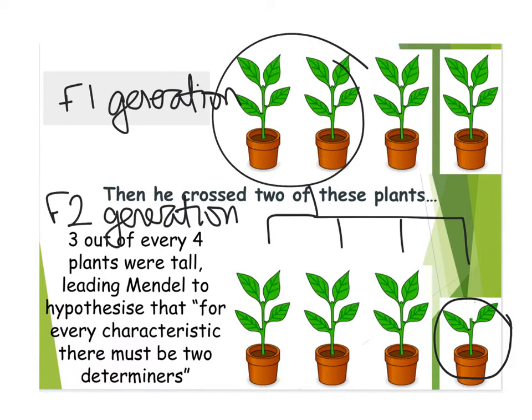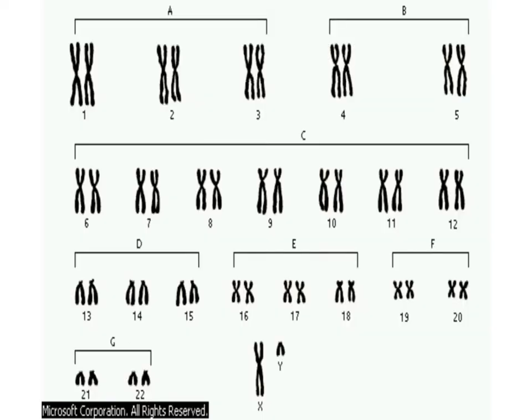Now, when he did a little bit of thinking, this meant he basically decided that every pea plant must have two kind of, well, he called them determiners, two factors or two forms, which are carrying the information for height. And we can see then in the pea plants that you can have tall plants, you can have small plants. So he decided that each individual must have their chromosomes. You get one chromosome in each pair from each parent. So one from your mum, one from your dad.